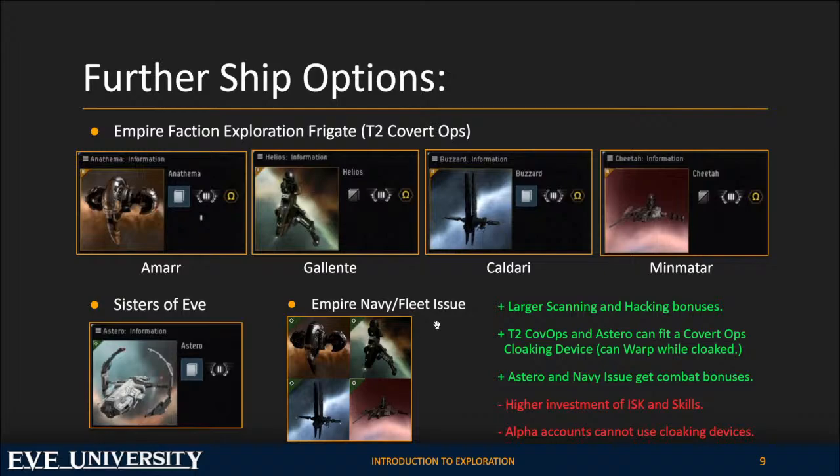What I can't really talk about much are the Empire Navy Fleet issue frigates, because I haven't really seen those in action. But they have some combat bonuses as well. And obviously they are more costly, but they don't have the high skill requirements like the T2 covert ops ships.